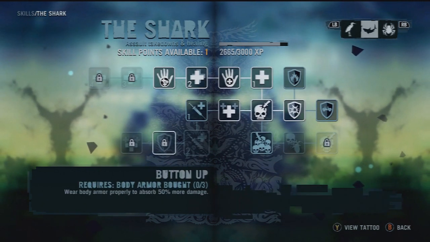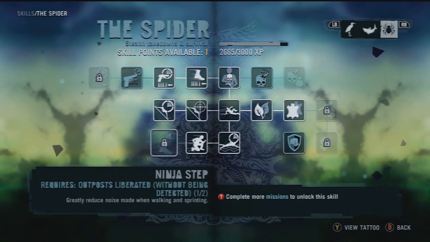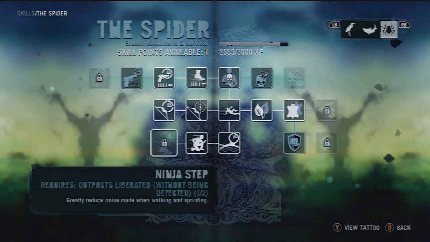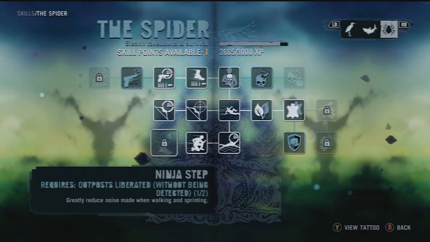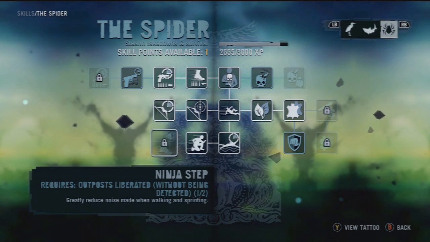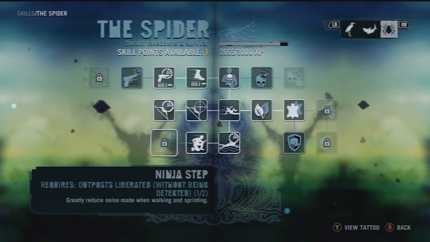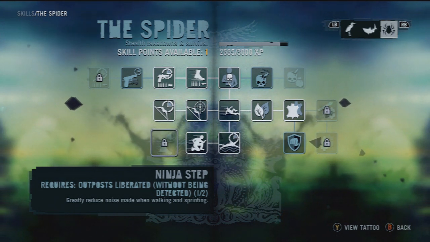Also, right here requires outpost liberated without being seen. I have one of two. You've got to liberate two outposts without being detected. I've got one more, okay? If you liberate all outposts in the game and you do not do that without being detected, obviously you will not be able to get that. The achievement you would be missing is called Fully Inked, where you have every tattoo. So just throwing that out there, let you guys know.